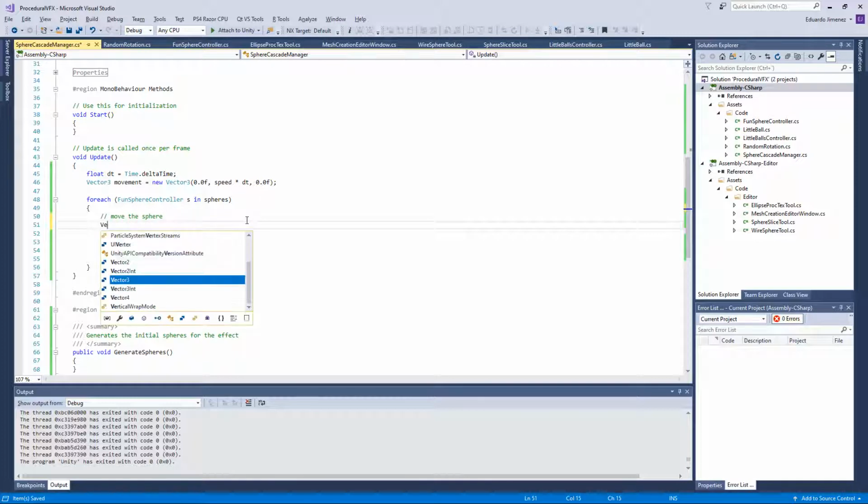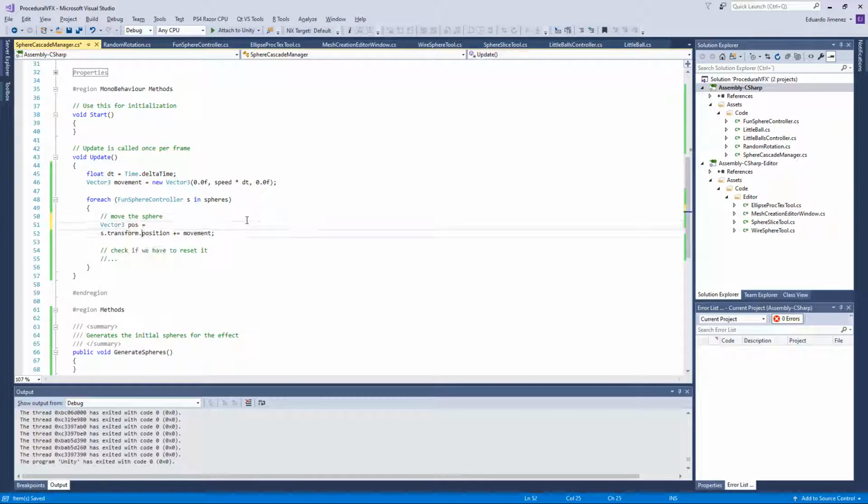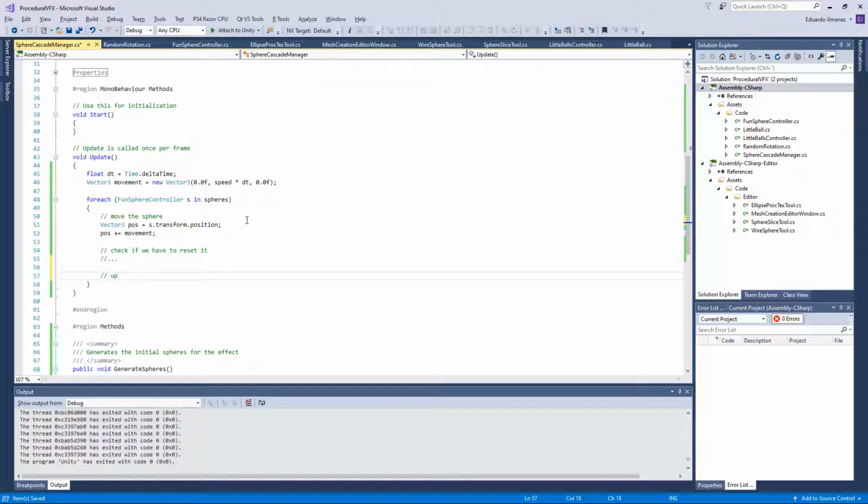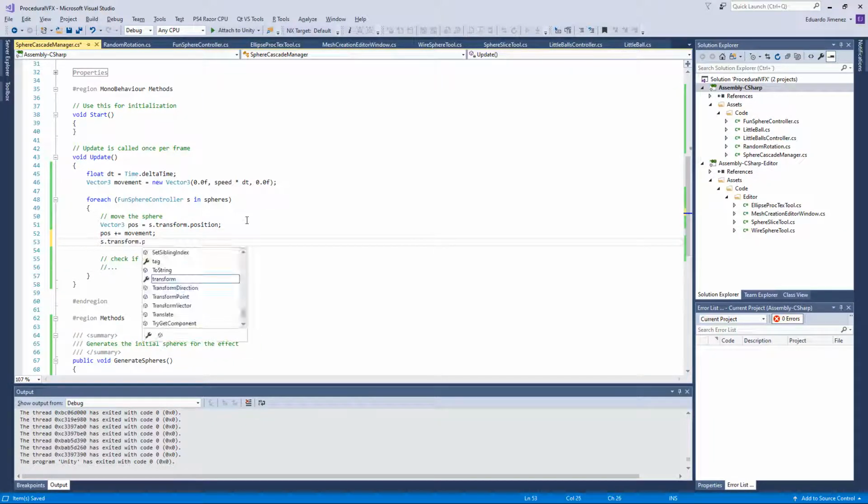Actually, do something like this. We are going to be using the position here when we check if we have to reset.